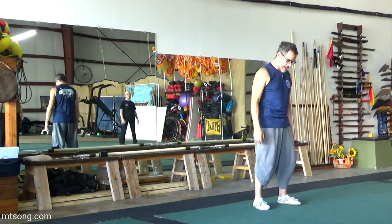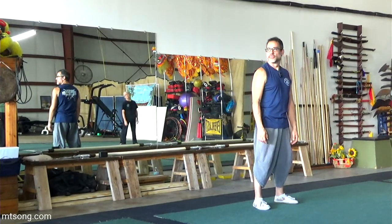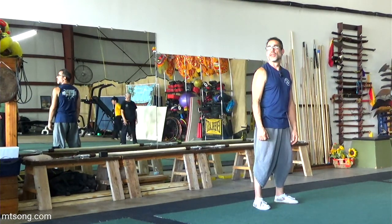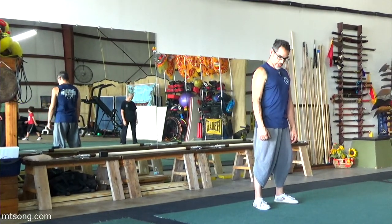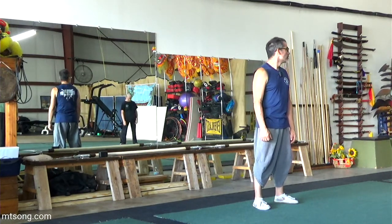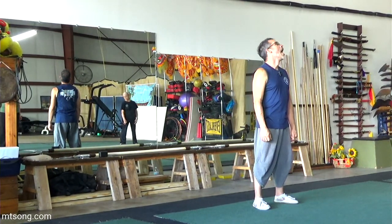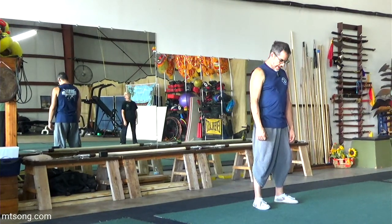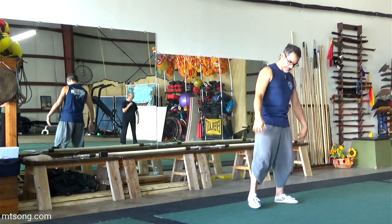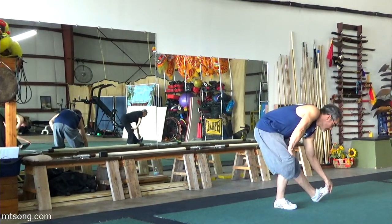All right, relax the arms, roll your head. Change direction, roll the other way. Relax the neck, shake it out. All right, we're going to reach down and grab our right foot. It's going to hold for a few seconds.